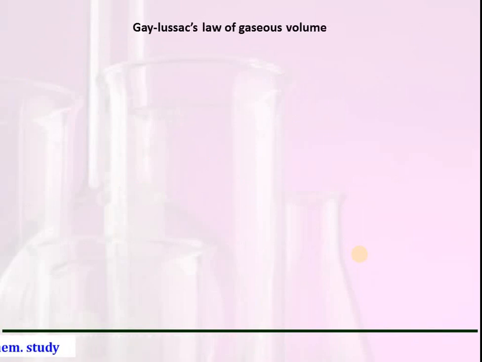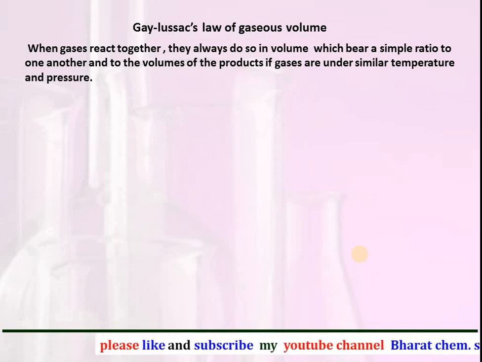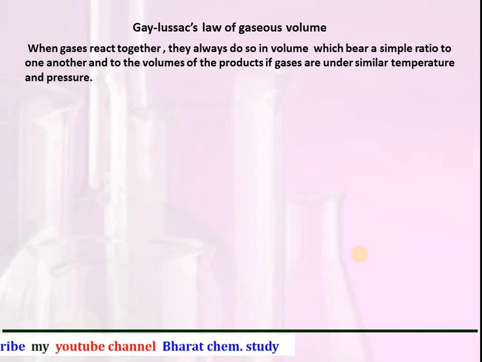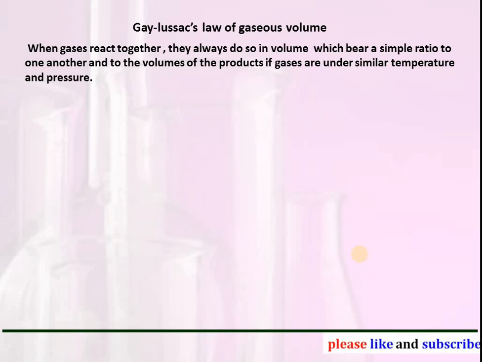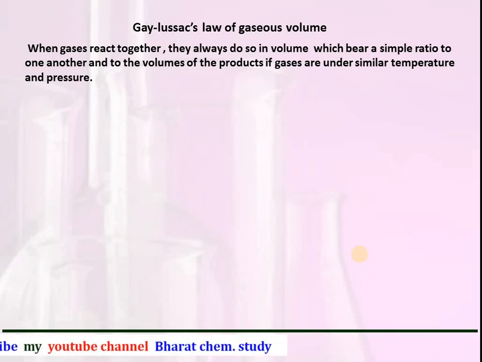Now, Gay-Lussac's law of gaseous volume. When gases react together, they always do so in volumes which bear a simple ratio to one another and to the volume of the product, if the product is a gas, under similar conditions of temperature and pressure. This law we have also studied in our standard 10th.